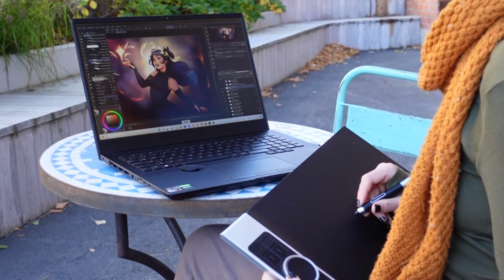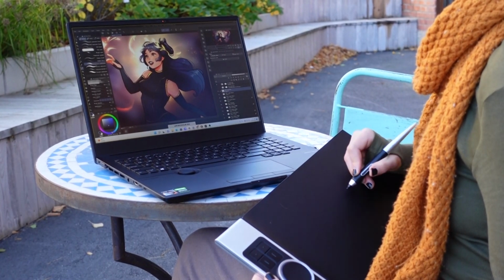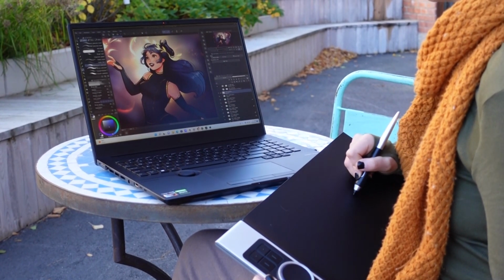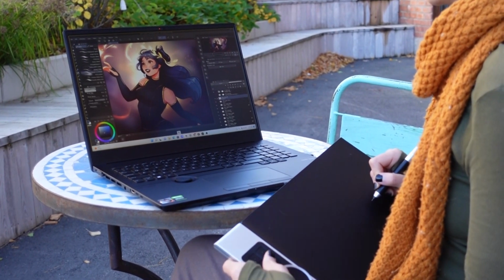This laptop also has an advanced Zen 3 processor technology and smart battery management features, which are designed to deliver incredible battery life for convenience off the grid.